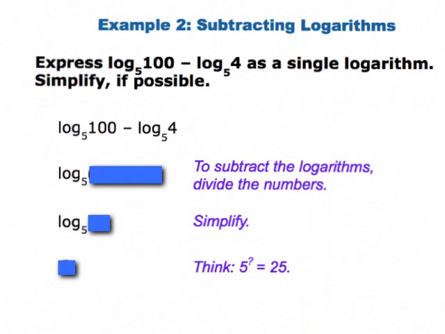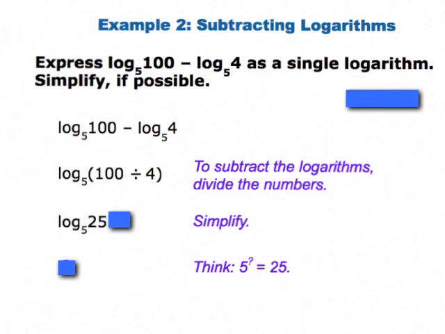Okay, let's do this problem here. We have log of 100 base 5, minus log of 4 base 5. Notice my bases are the same. So since my bases are the same and I'm subtracting, subtraction means what? You said it. It means division. So that means it's going to be 100 divided by 4, which is 25. And then remember to ask yourself this question. 5 to the what power equals 25? Correct, 2. That is correct. So there is our answer.